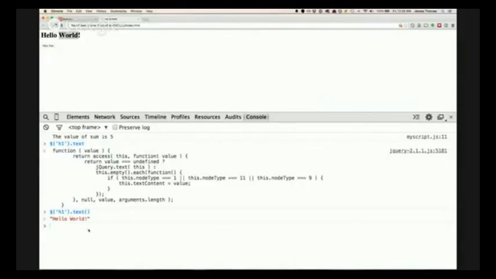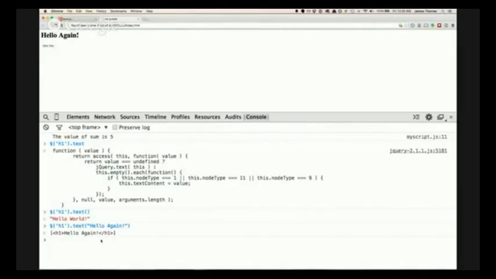And that's great. But we can also do some nice things with this text function. We can update the text of our H1 to, let's say, hello again. And then you see that it instantly changed the value of the text in our H1. So this is a really easy way for us to interact with things that are in our web page. It lets us modify things in a way that JavaScript by itself can do, but it's not quite as easy as it is with jQuery.